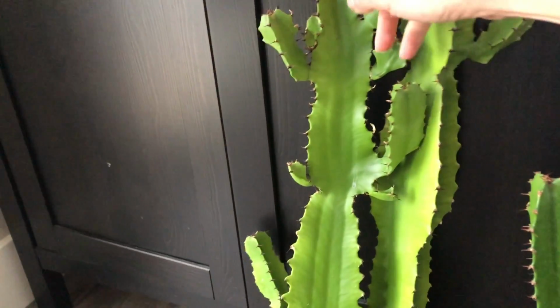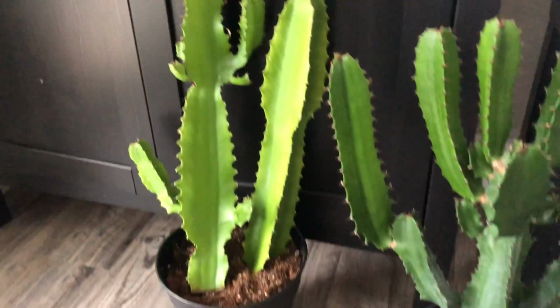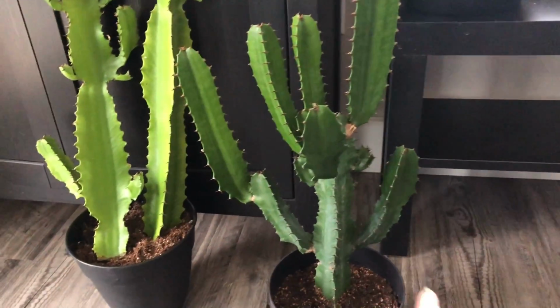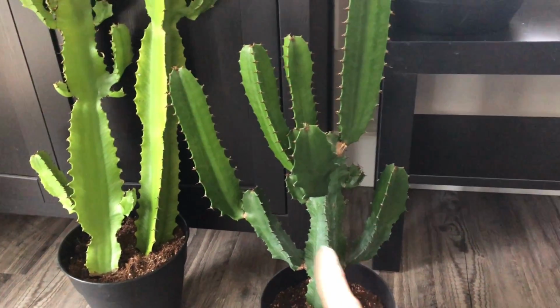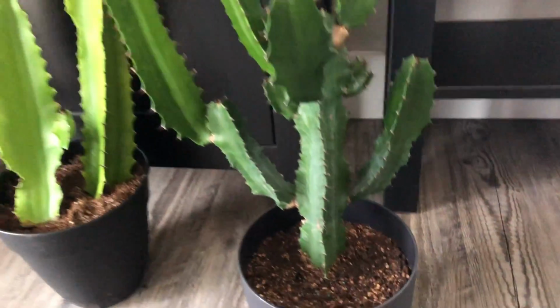These are cuttings that I'm currently rooting. I think they're gonna be beautiful when they root. Look at how nice and big they are. I don't want to drop them there. So yeah, super happy about those. I think I'm gonna have to decide to leave one or two, and I'm gonna have a hard time deciding what I'm gonna keep, what I'm gonna leave.